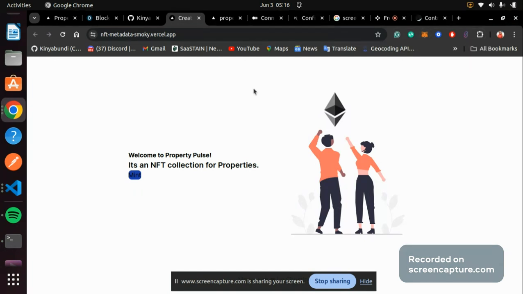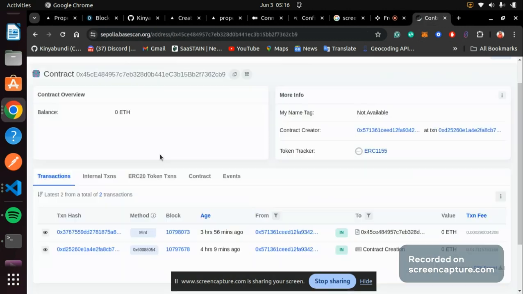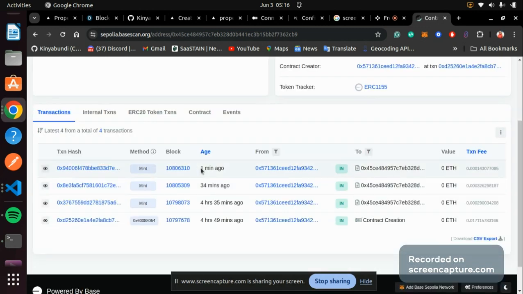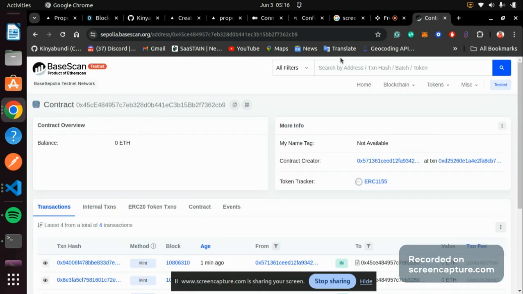So now we go on to how we interact with the investing and how the user sees the tokens. So I go back to where we started. Before I get here, I can show this is the contract. It's deployed, the interactions, the minting. You can see the interactions. There is the one we did 1 minute ago. Sorry, I didn't set the value. All right, we can just go on.